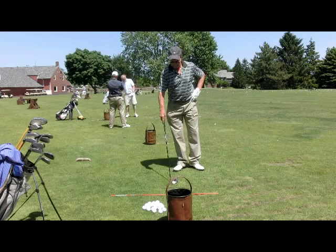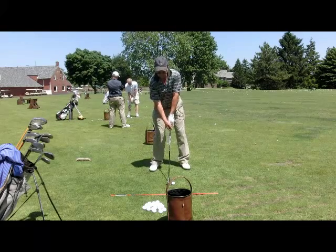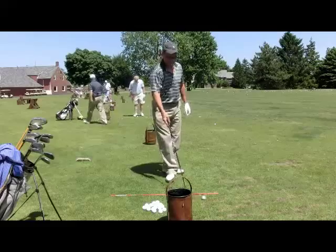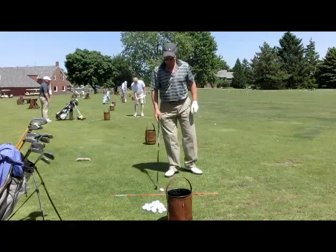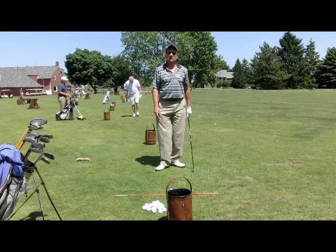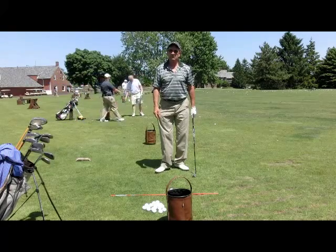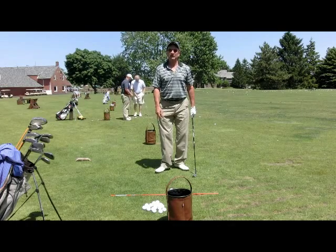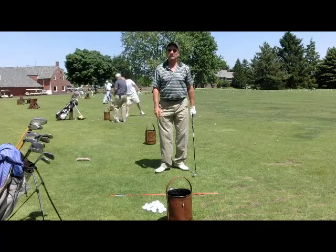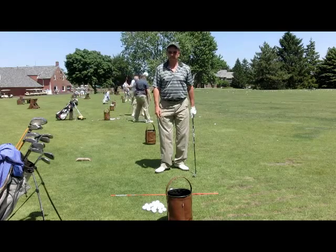I want you to do this squat-turn, tall-finish image. What's interesting is if you were good at the lateral direction, there are lots of good teachers teaching players the lateral stuff, and lots teaching the rotary stuff. But the guys who needed more verticals — nobody's teaching them, because everybody says it's wrong, you're coming out of posture. That's a bunch of bull. You need to come out of posture. Go watch Peter Senior on the senior tour — the guy stands out of posture, he's in his 60s, and he's won four or five straight decades on the Australasian Tour.